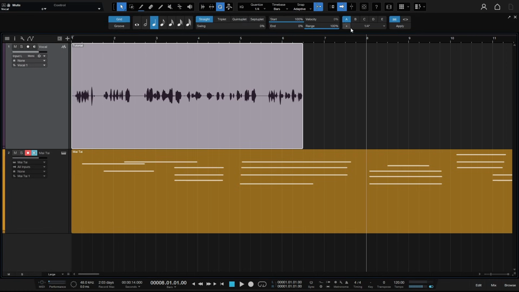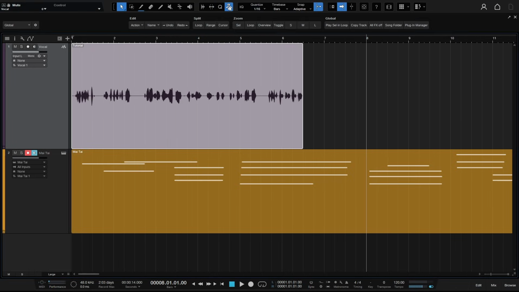We then have a more advanced quantize panel. Basically, it just gives you more features for working with the quantize settings of your song, but this ties in with the smaller panel here. So right now we're on quarter note, and we can see that here. If I were to click on this, that's 8th note, we see that our quantize value changes here. Alternatively, if I change the 16th note, then we can see that we change here. We have a groove option and some other cool features here.